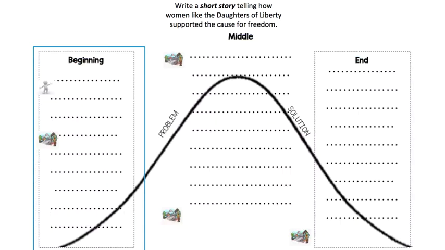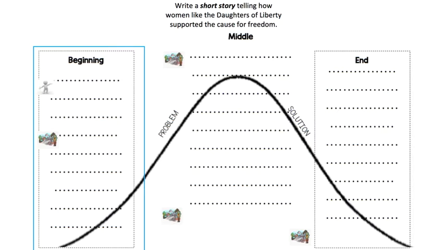Okay, so here we have our story arc. This should look familiar to you. This is how we outline a narrative writing piece. We have our beginning, middle, and end. So this is different from a quick outline because it sets us up to really tell a compelling story instead of to write a paragraph that would be more explanatory. So thinking about our purpose for writing, this outline makes sense.